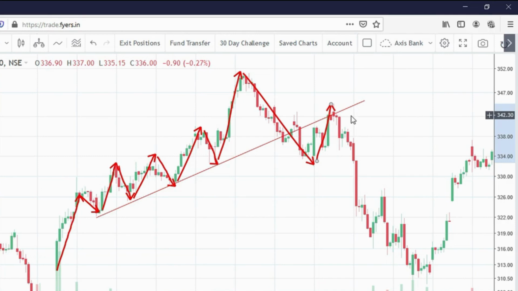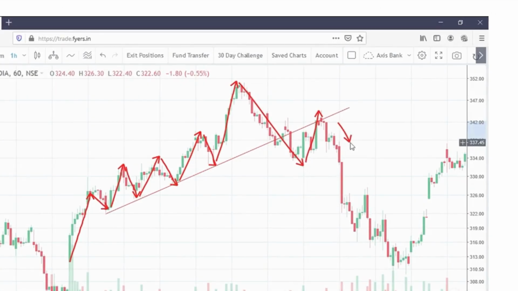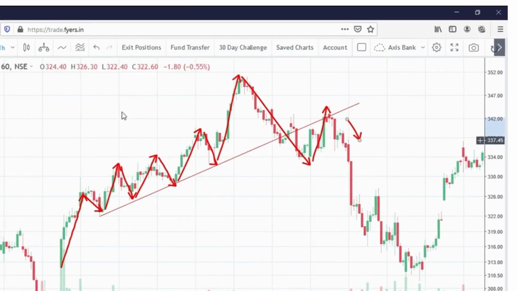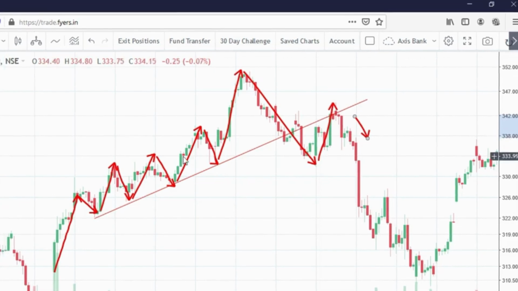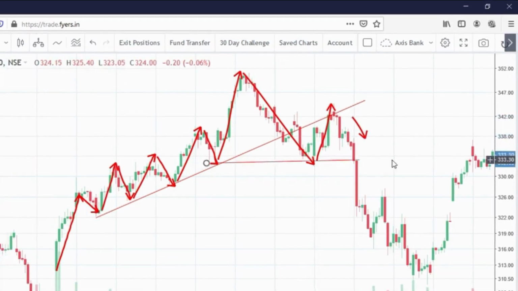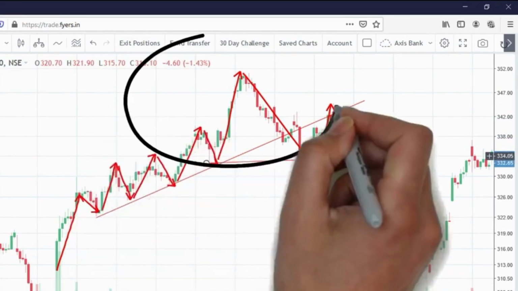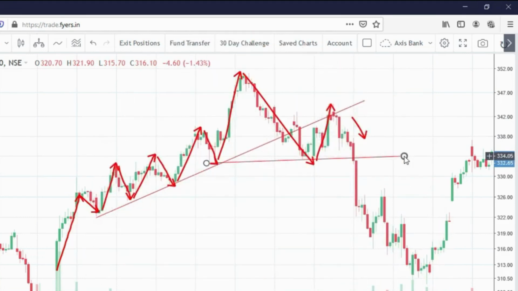Now, new aggressive short sellers enter the market. Even more buyers exit their trades, locking in profits, causing price to drop. In most cases, the selling volume during this pullback will be higher than before because many traders from earlier exit their trades. When price finally breaks through the neckline, panic sets in. Traders who went long earlier exit their positions in a hurry, which adds to the selling pressure. This is the point where sentiment shifts completely from bullish to bearish.